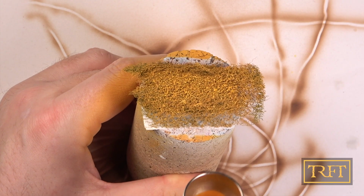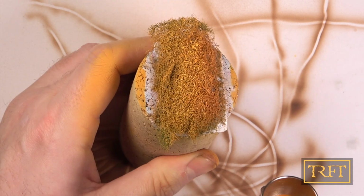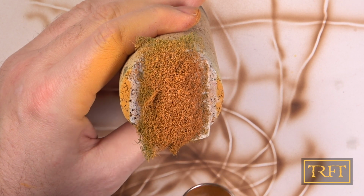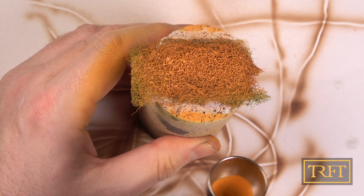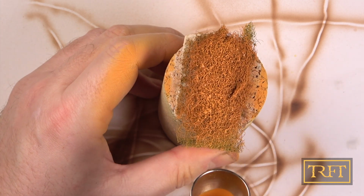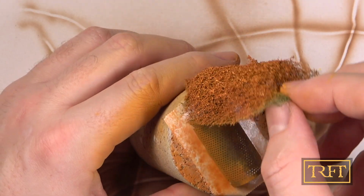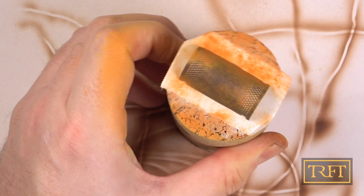I applied medium rust once again, hoping that the results would be as good as before. Time to uncover it. Yeah, I was very pleased with this.